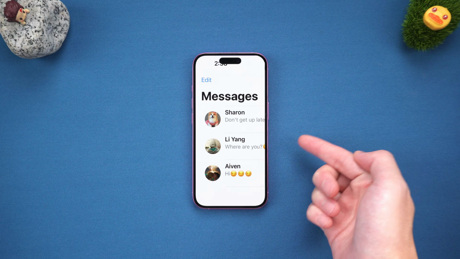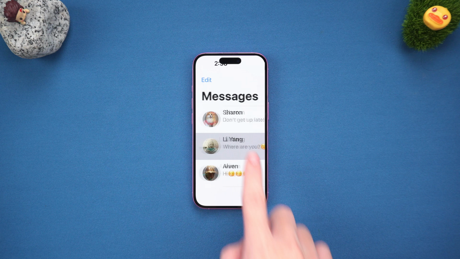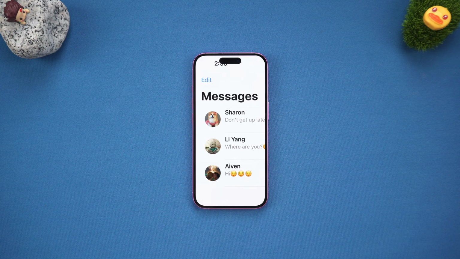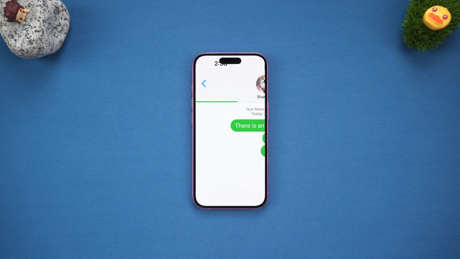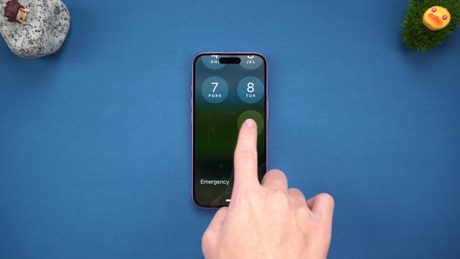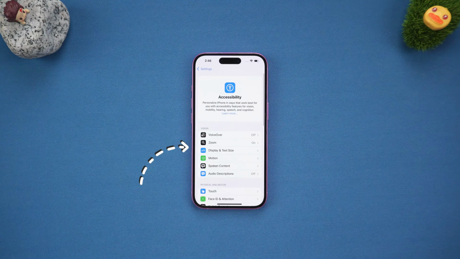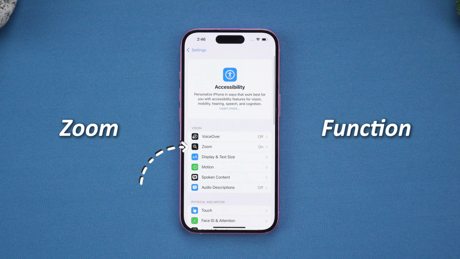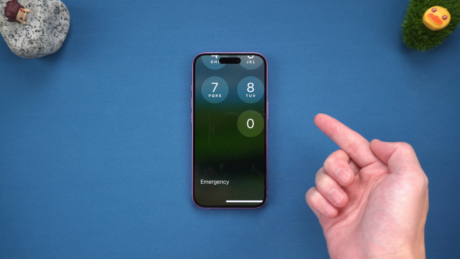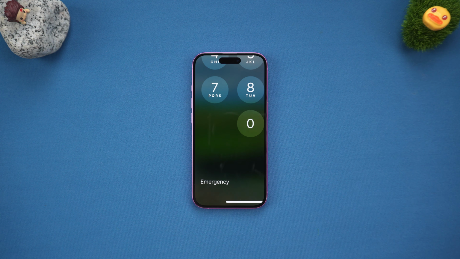Have you ever encountered such a situation when you pick up your phone and want to reply to a message, you find that the screen is infinitely enlarged and you can't see other content clearly at all, and even unlocking it becomes difficult? Don't worry, this is actually the zoom function of the iPhone. Today, I will teach you 4 ways to quickly solve this annoying problem. The last method is more suitable for those users who are completely stuck.